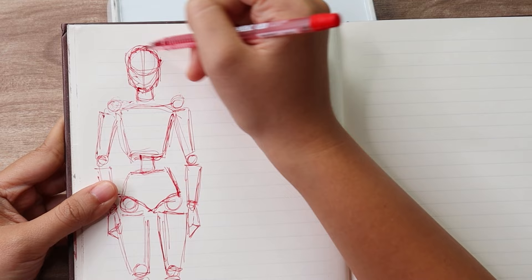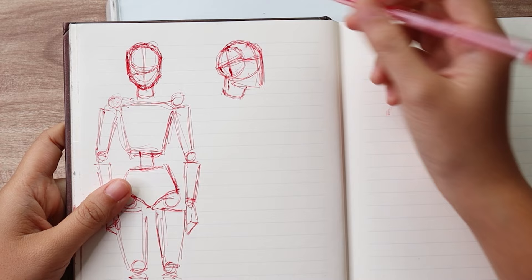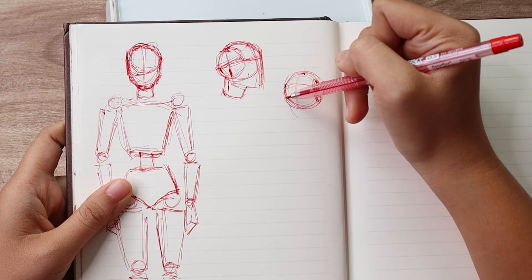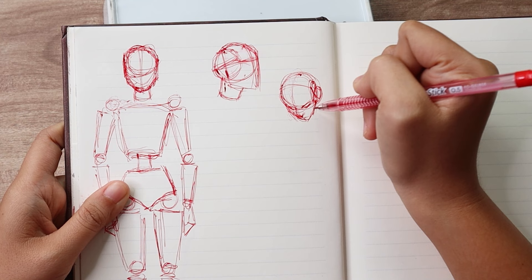So this is what it looks like from the side. And then from the front, it just looks like this. Just keep in mind that it's a little bit more flat on the sides of the top of the head. And again, it's important to see this all as a three-dimensional shape. So when we're looking down from that head, we'll see more of that very round part of the skull and less of the jaw where it tapers down. The features are going to be pushed down more so we really don't get to see it.